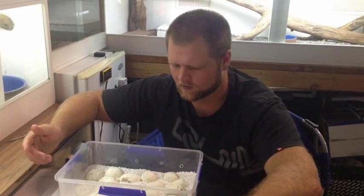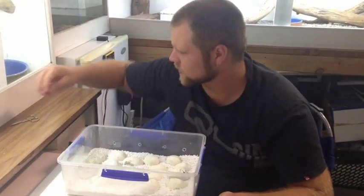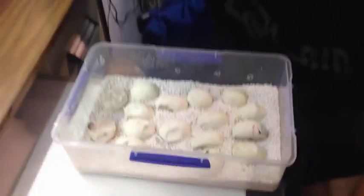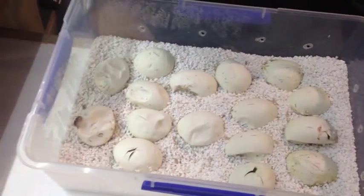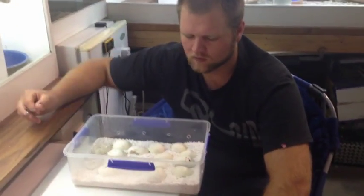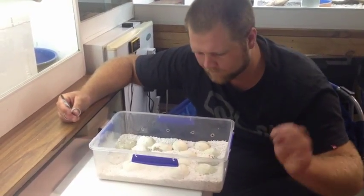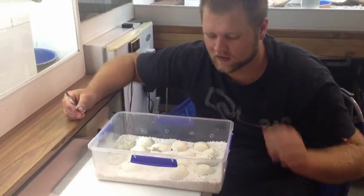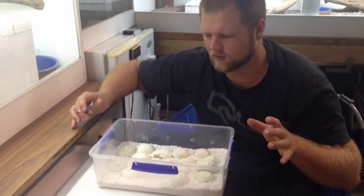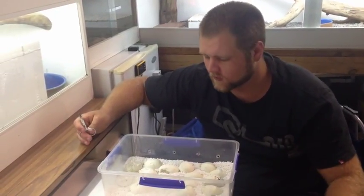This is quite an exciting clutch I've got here in my hot little hands. What I'm about to do is actually optional. Basically, these guys are popping out of their eggs and I am going to cut the rest of the eggs open to make sure that none of them get stuck in their eggs and drown. That's an optional procedure — you can leave it up to nature for them to come out — but I just want to make sure. I'm a bit excited because it's possible this clutch is actually 100% albino to 100% albino, meaning we should have some albino little babies in here. Very, very exciting stuff.